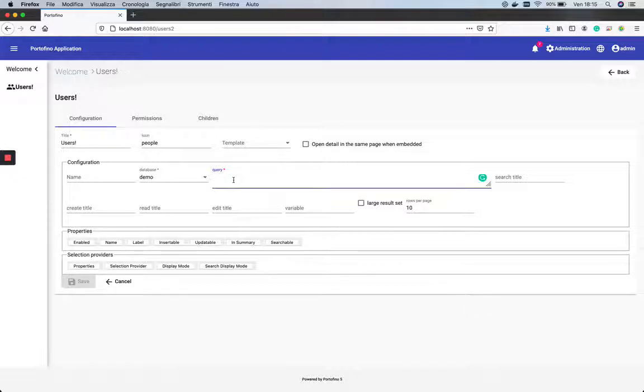So here we write a query in a query language, which resembles SQL for those who are familiar with a relational database, but it's a language that is only related to SQL. It's a query language called HQL, and it's the Hibernate query language, which is a bit more high level than SQL.